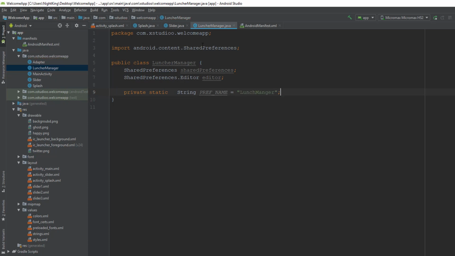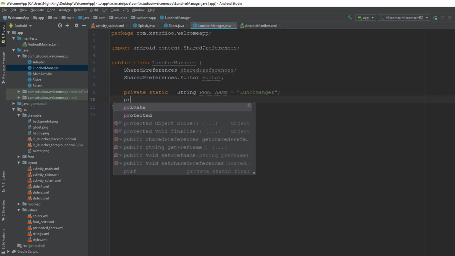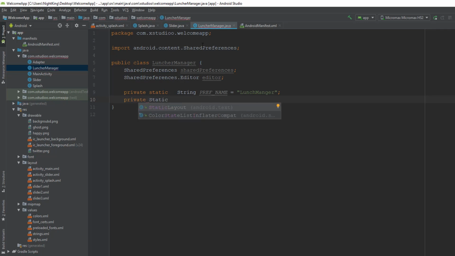Launch manager, I'll just name it as anything. You can name it as anything, okay, it is your preference. And I will also need one more static string variable. Make sure it is small s, and it is the flag that checks whether it is first time or not. Okay, so by using this flag we can figure out if it is the first time or the returning user.